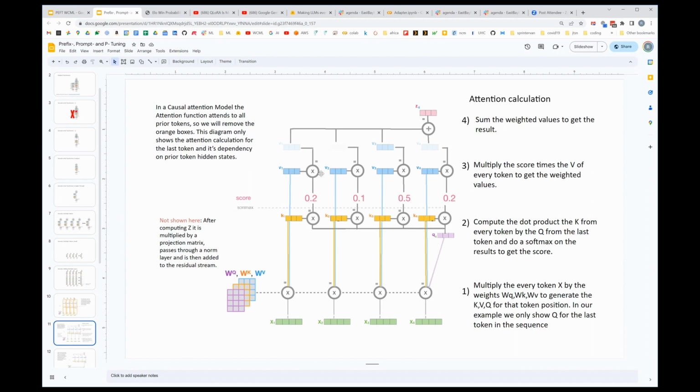And we take those scores and multiply them times the value associated with each of the tokens. So where the query and key match more closely, let's say right here, the score was 0.5, that value will be heavily weighted in this sum. So we sum up all of the scores scalar-multiplied times the values, add all those up, and that's the value that we will then add in to our residual stream. Okay, does that make sense?